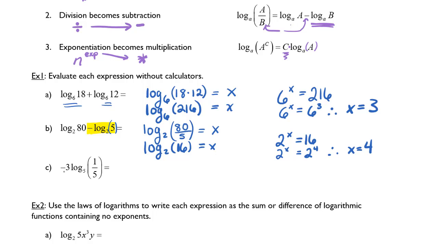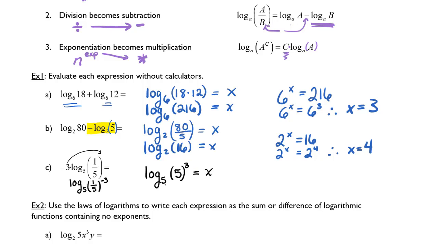We have negative 3 times log base 5 of 1/5. I'm going to rewrite this as log base 5 of 1/5 raised to the negative 3, because I can bring this power back up if I'm trying to figure out what it means. There are multiple ways to write the logarithm. So I will have log base 5 of 5 raised to the positive 3. I can rewrite it that way, which is very convenient because now I need to figure out what it equals.